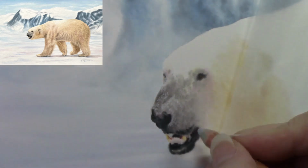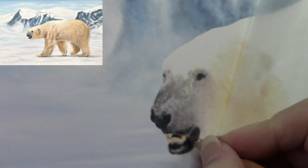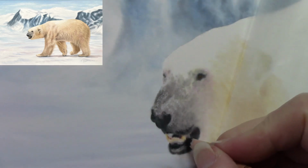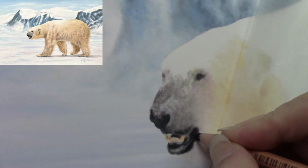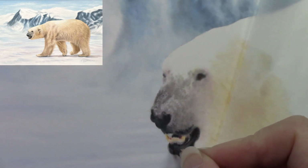And if you get something wrong, don't panic. You know, there's always ways of correcting, as I said, so-called mistakes. And the busier a painting, the more you can get away with mistakes as well. If a painting's really busy looking, you're less likely to spot something where you went wrong. Whereas if you're painting, let's say, a blue sky without clouds, with a red balloon floating in it, if you make a mistake in there, you're going to be able to see it, because the subject matter is very simplistic in shape and colour.